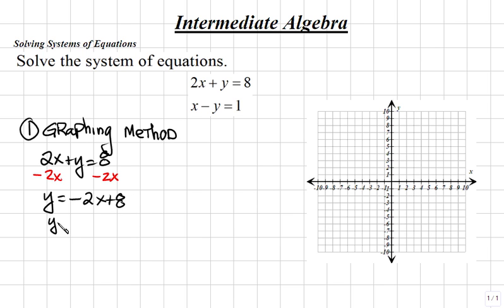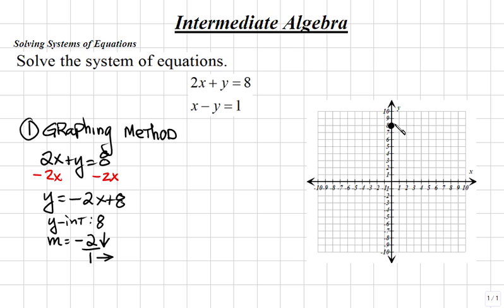So, the y-intercept of this line is our last value, 8, and the slope, which we'll label as m, is the number in front of x, being negative 2. As a fraction, this would be negative 2 over 1, which means we'll have a rise of going down 2 and a run of going to the right 1. So, to graph this line on our coordinate grid to the right, we'll start at the origin, 0, 0, and go to our y-intercept of 8. 1, 2, 3, 4, 5, 6, 7, 8 is this point here.